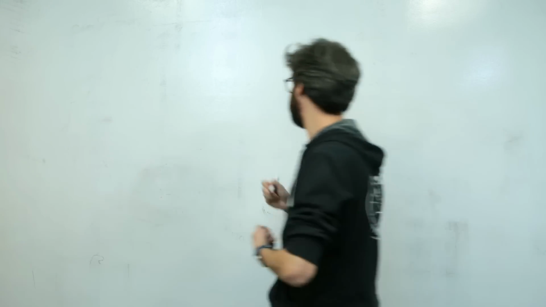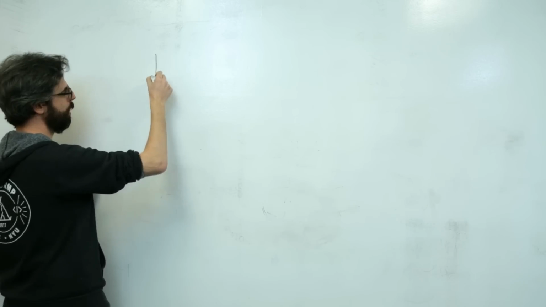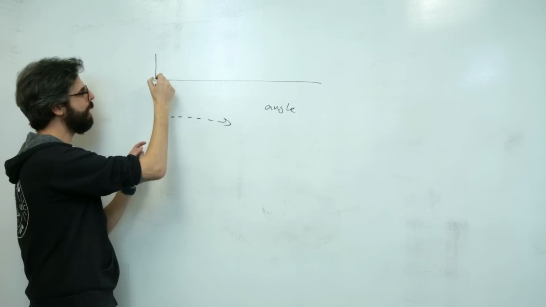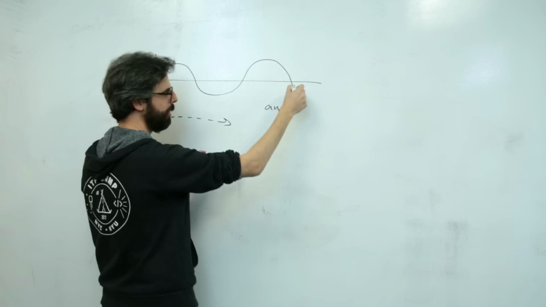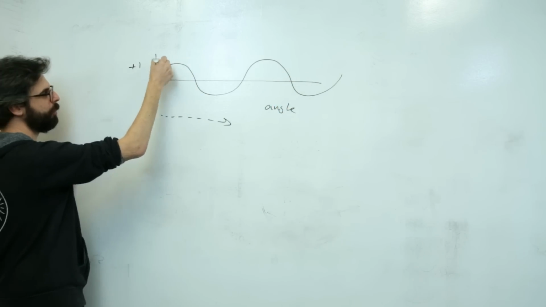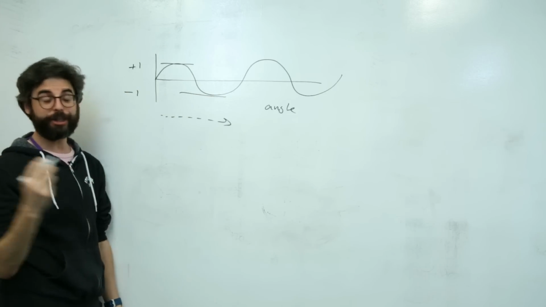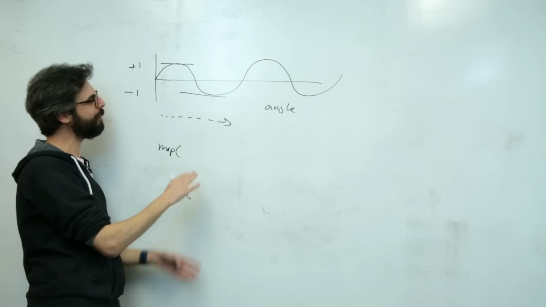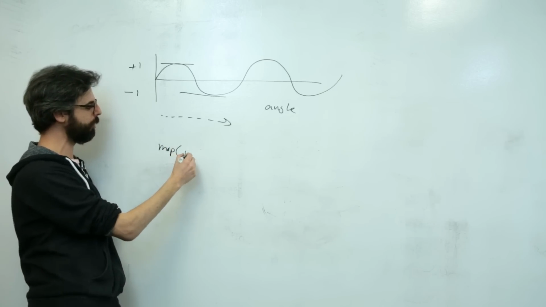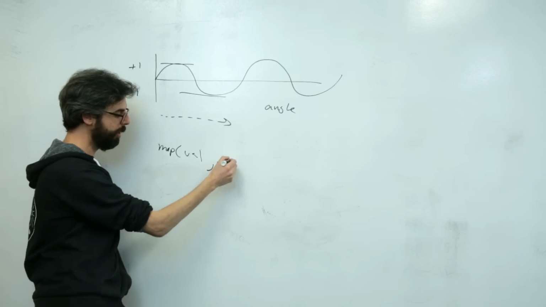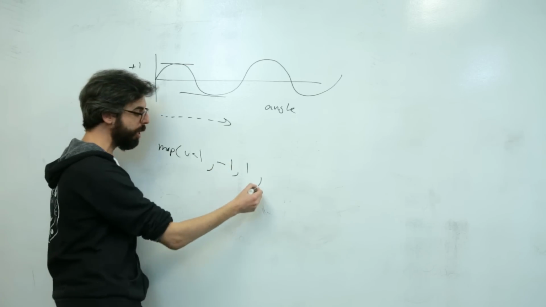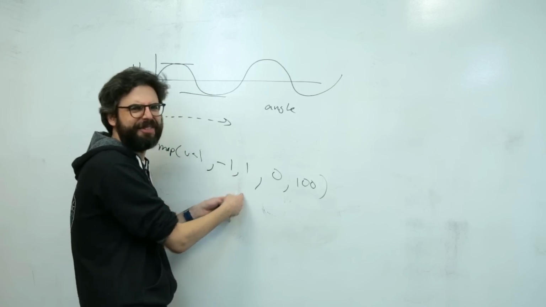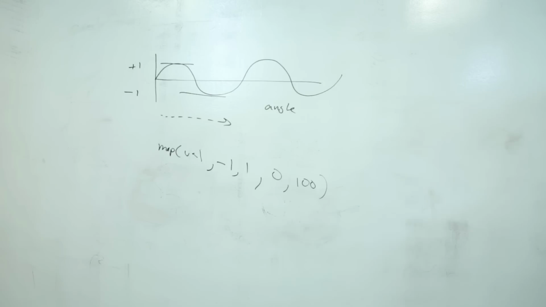If I were to graph the sine function, and the x-axis here I could think of as that angle that's increasing over time, I would see a curve like this. And that curve is going to oscillate between +1 and -1. So I could certainly use the map function, and actually I probably will. The math is not that complicated, so I could take the result of the sine function as a variable value, and if that's between a range of -1 and 1, I could map that range to between 0 and 100. Of course, I could just multiply it by 50 and add 50, but let's use the map function. Why not? It's there in P5.